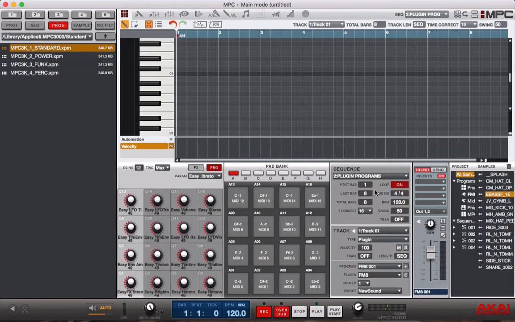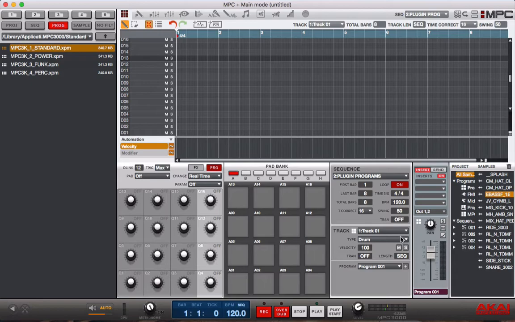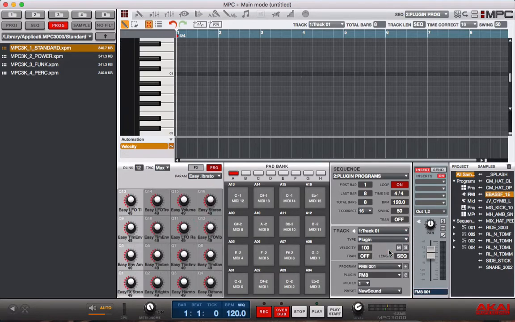All right, notice when a plugin is selected as a program, first of all, you have to go down here to change it from drum to plugin. All right. Notice we have our four different types of programs right there. Instead of doing drum, where you get the regular screen with the empty cells so that you can load your sounds up, instead, I go to plugin. Now I have a full keyboard. And it says plugin 1.